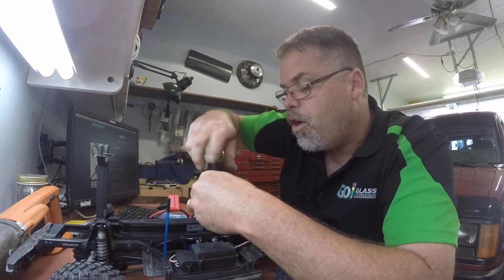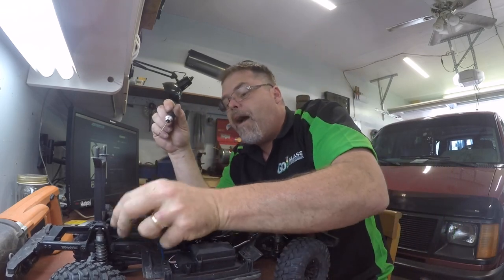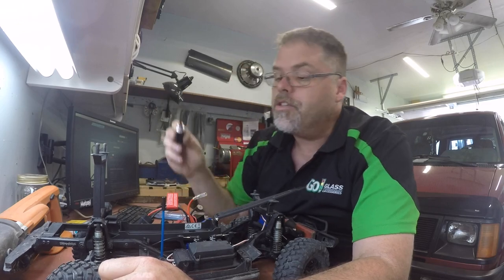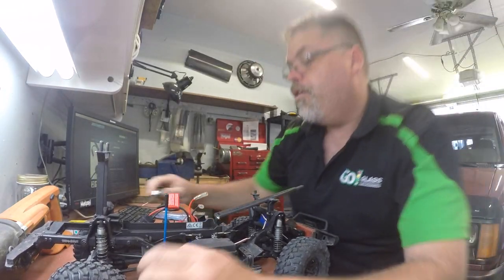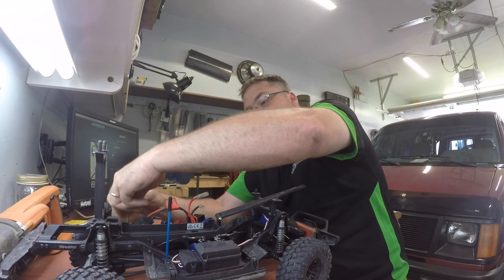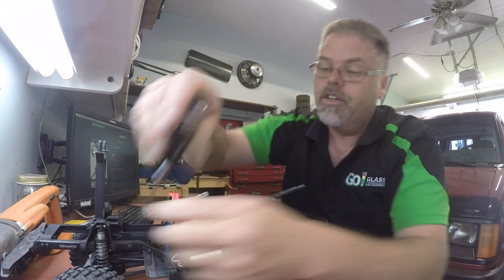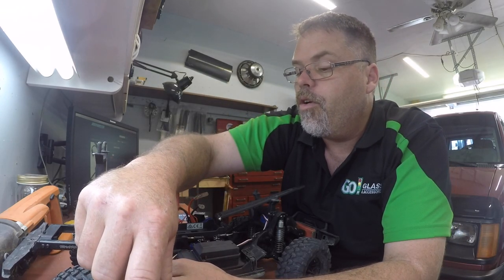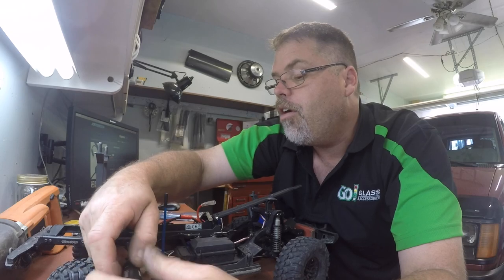Pull the old battery box off the old TRX-4 to get the doodads and whatnots out. Where's the other screws, for God's sake? I'm trying to do this so you can see what's really going on, and I don't really know what's really going on. These tools are working sweet. I have to say more girls — I haven't got many girls on the old YouTube. It's all boys.